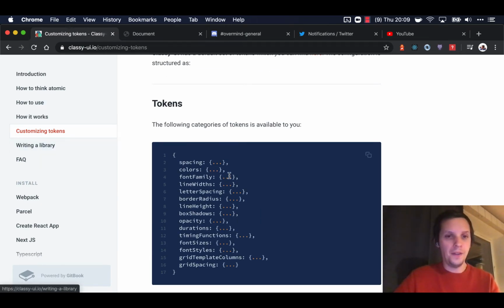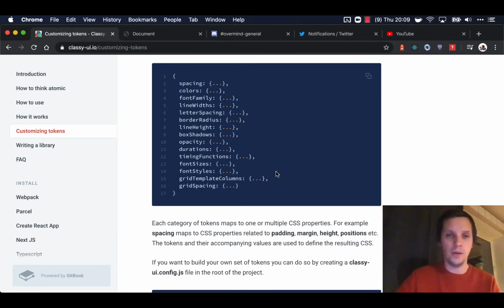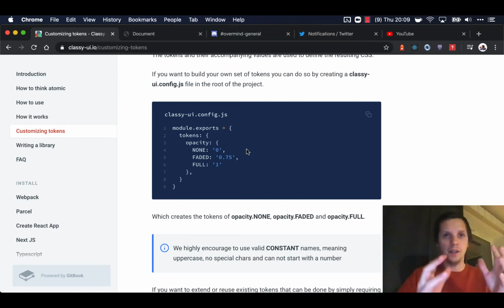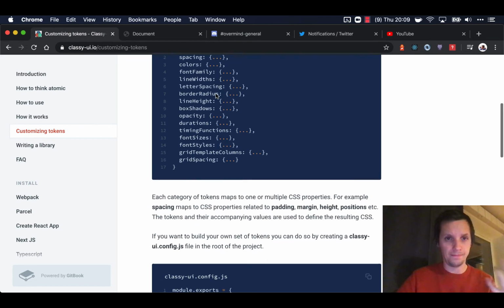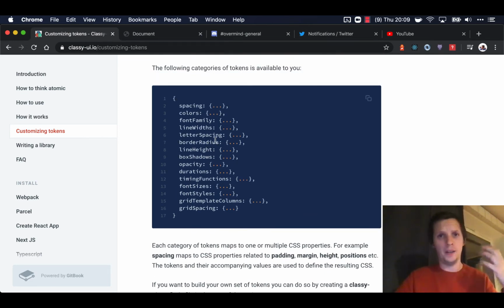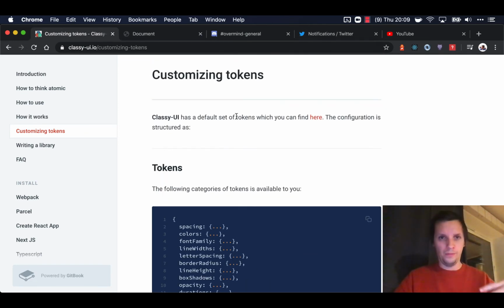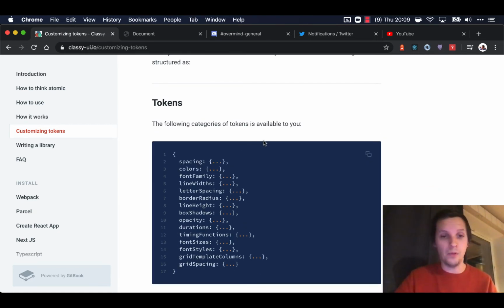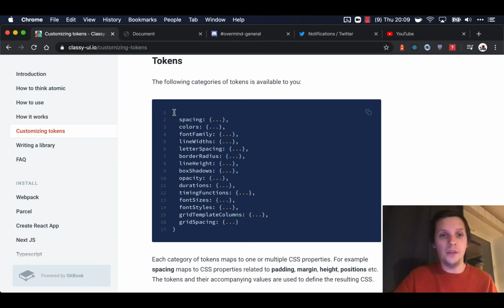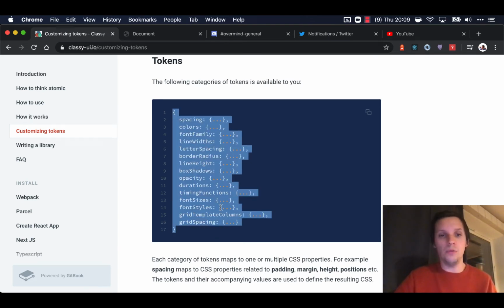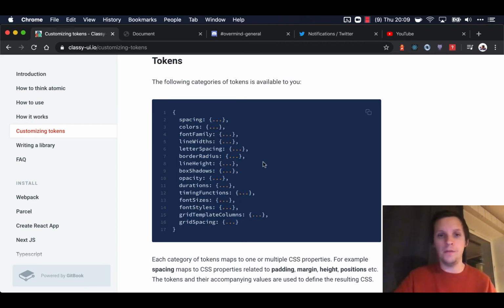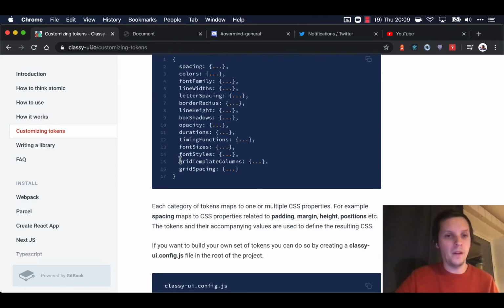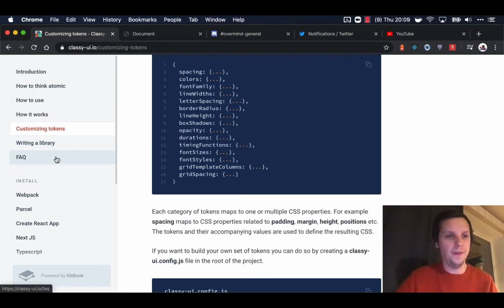Another thing we have done is that we're not talking about this class names property anymore. What we have decided is that we take on the responsibility of producing the class names. So we just have to ensure that we produce all possible CSS for all possible CSS properties, and then you only use these tokens, which by default are defined for you. That's the whole point.